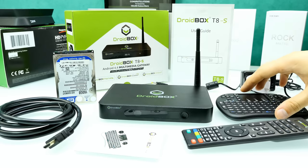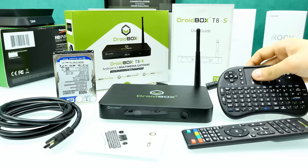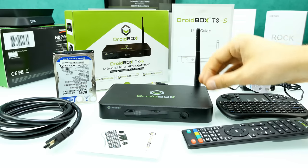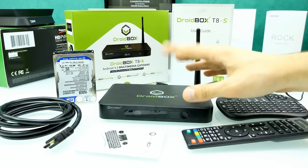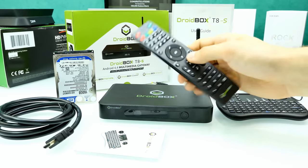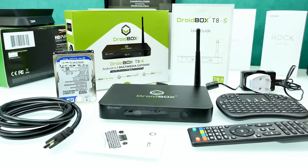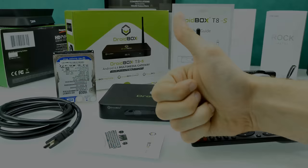Now, it comes with a lot of accessories, but just to clarify — you have to buy most of those things extra. They were just included for the review, like the hard drive and everything. By default it comes with an HDMI cable, that remote, and the power adapter — and that's it. But still nice quality, and I absolutely like the 2.5-inch HDD SATA bay. Thank you so much for watching this unboxing and first look video. The review will come Monday or Tuesday, so stay tuned. Stay fresh, have a nice day, and bye bye!